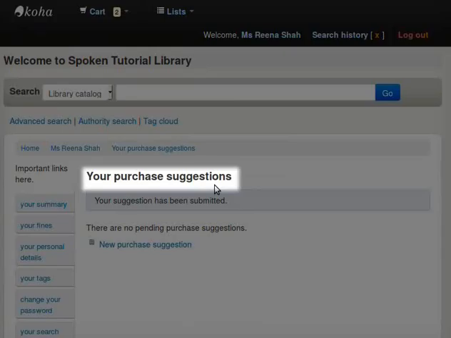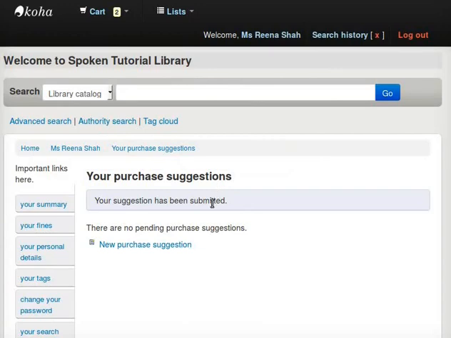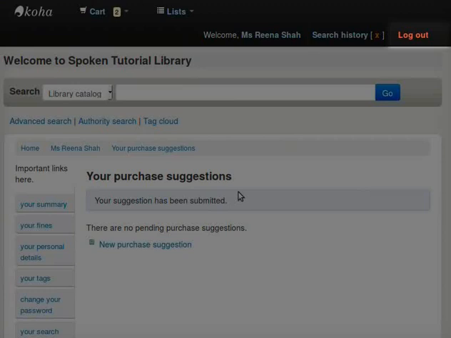A new page, Your Purchase Suggestions, opens again. With this, we have learned how a patron can use OPAC to search a book in a Koha library. Lastly, log out from the OPAC account by clicking on Log Out at the top right corner of the page.